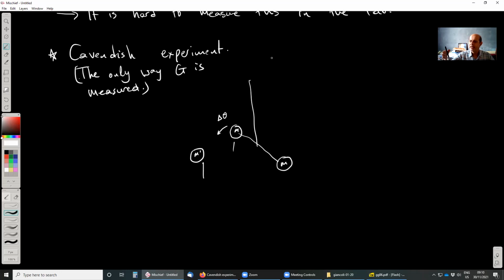In any case, the problem is that you cannot attain a very high accuracy by doing this experiment, because you are essentially trying to measure a very tiny effect in some system where there are all these other forces around which are quite large. Air friction, for example, if there's some kind of an airflow inside the room, would probably be bigger than the effects that you're trying to measure. So as a result, the accuracy is always low. That's the reason why this G is known with only 3 significant digits.